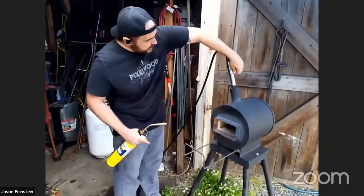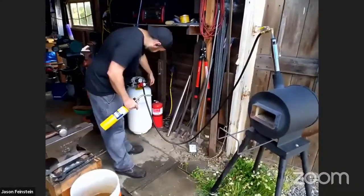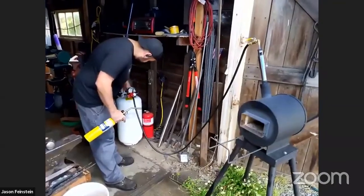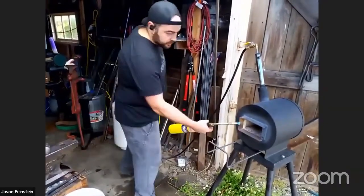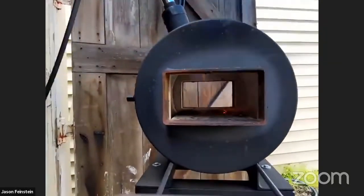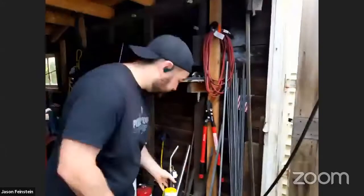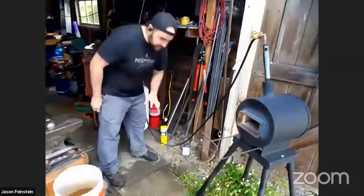What I'm going to do is open up this burner so we get some oxygen flow. I'm going to start the gas. I'm going to light the burner. We need to let it warm up here before I turn it up to full blast. It's going to warm up to somewhere around 1,000 degrees Fahrenheit before we crank it up more.